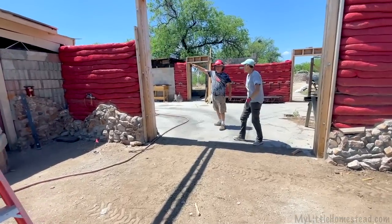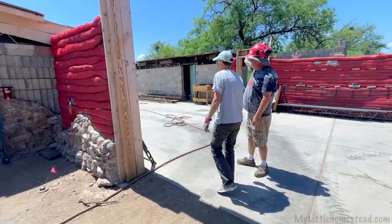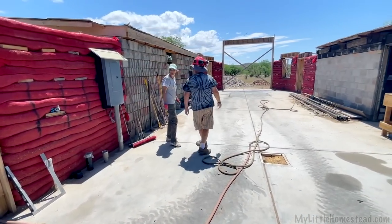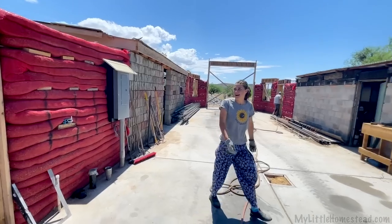See the top of the 2x6s? Yeah. That's as tall as the ceiling. Ooh, love that. Touch the ceiling? Hey, Dad, can you touch the ceiling? Standing on a ladder. I don't need a ladder, Chip.